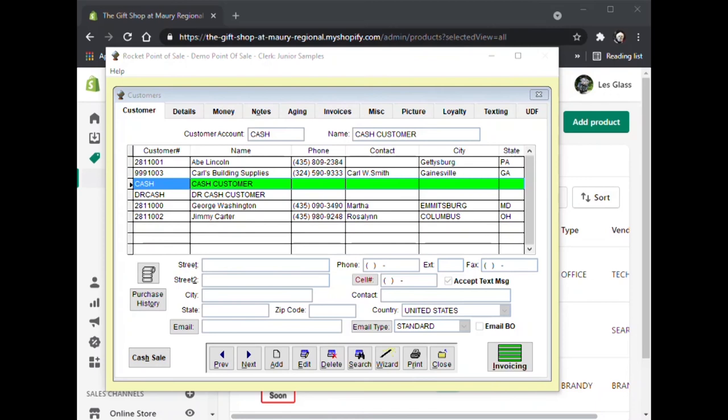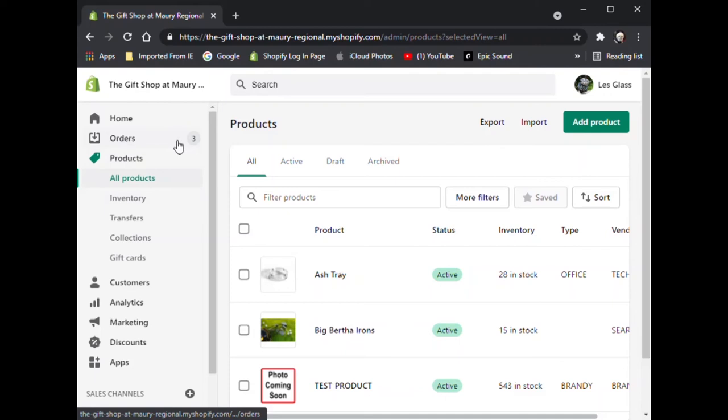Okay, so if you do a sale in the point of sale, you upload the quantity to the shopping cart, it adjusts the numbers of quantity on hand. But what if you sell something on the shopping cart that you haven't sold, or maybe you did sell on the point of sale? So you need the data from the shopping cart to come back down to the point of sale to adjust its quantities. So how you do that, we go back into our shopping cart and then we go to orders, and it says we have 3 orders.